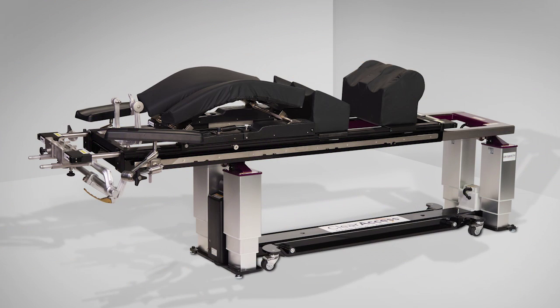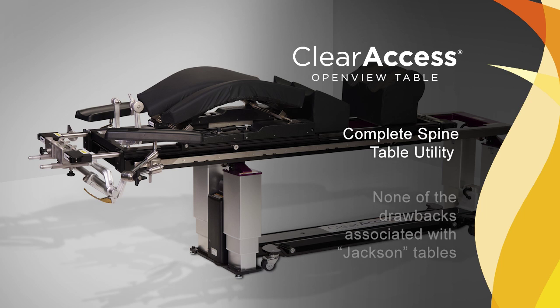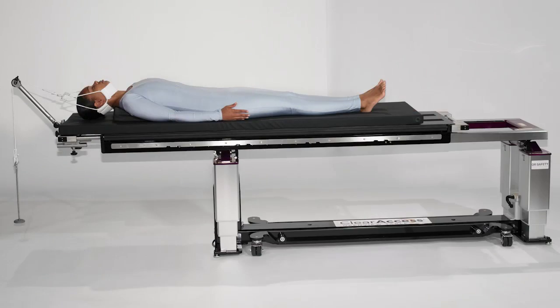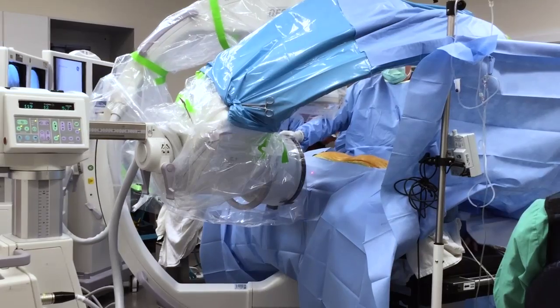The Clear Access Spine Surgery Table by OR Safety was developed to maintain all of the utility of competitive spine tables that are generically referred to as Jackson tables, while removing all of the notable drawbacks of those types of systems. The table maintains head-to-toe C-arm access for lateral, anterior, and posterior spine procedures, and can support the simultaneous use of two C-arms.